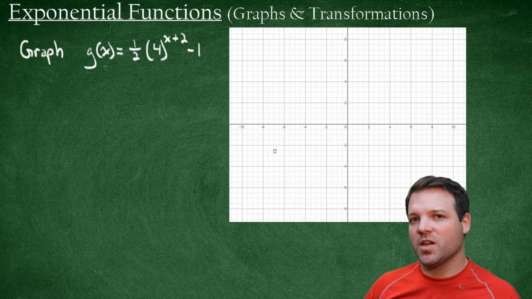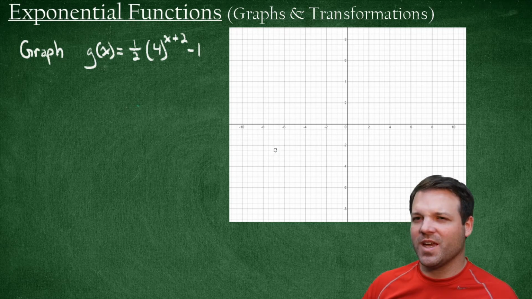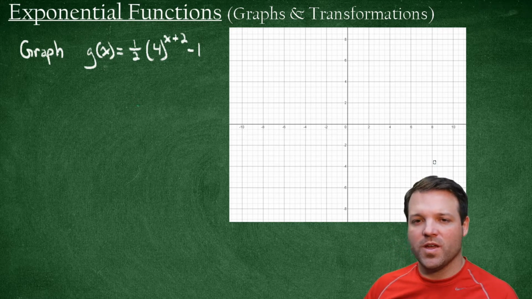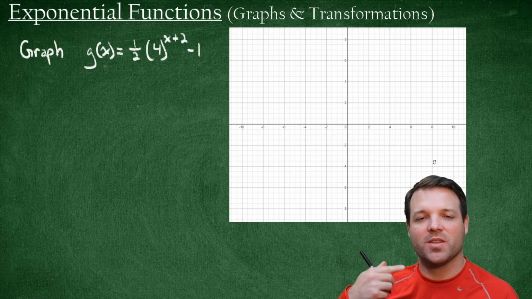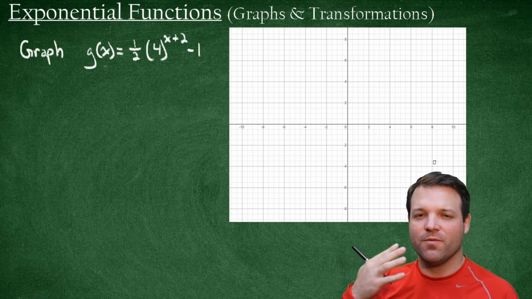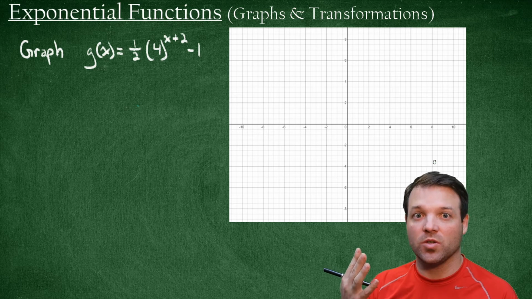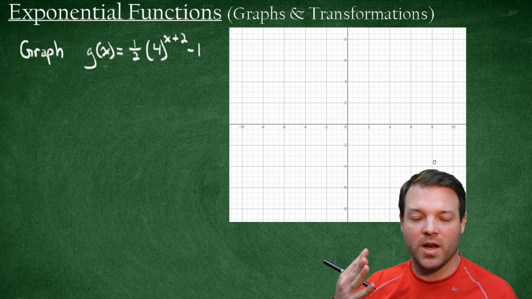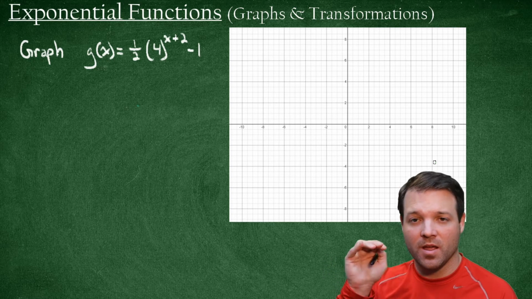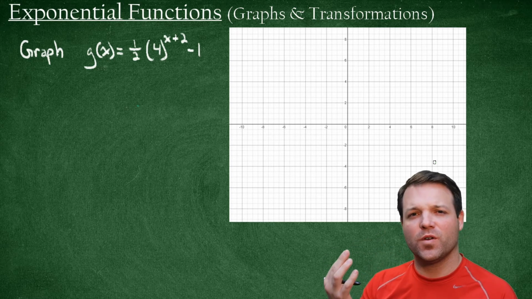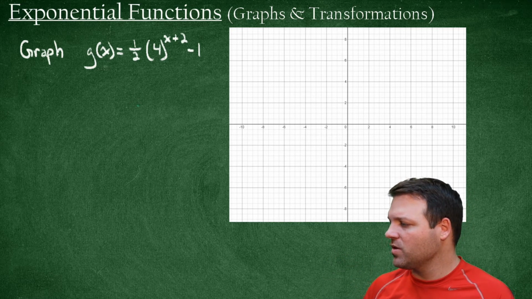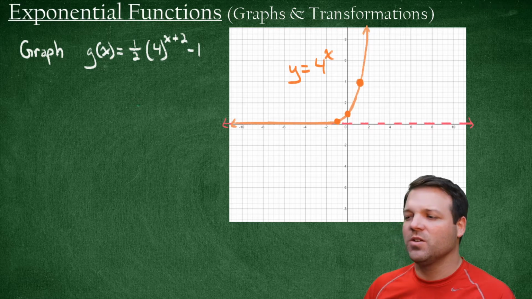Well, there are really a couple of different ways, and I like to use a combination of the two to kind of check myself, for a checks and balances. The first way I think about it in my head is I think about the transformations. Can I visualize what this is going to actually look like in my head? And then I go through a process of figuring out actual points, and then I plot them, and then I reconfirm with myself, hey, did that match what I thought it was going to look like? So let's go through that process. What is it going to look like in my head?